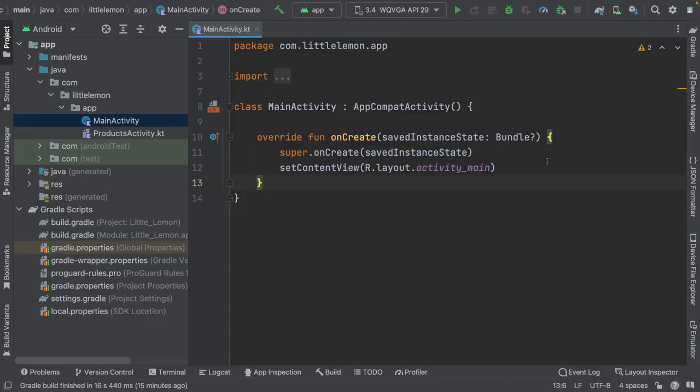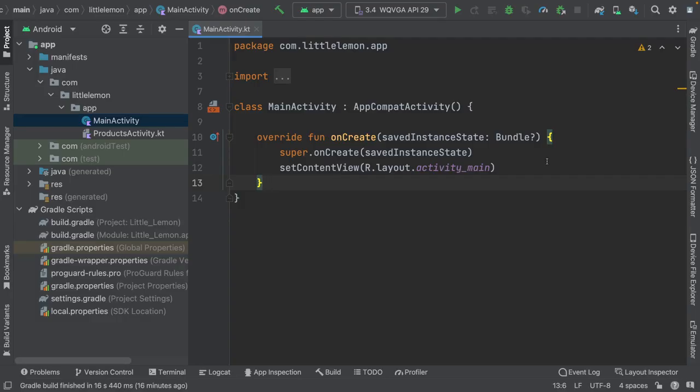Module 2, Lesson 1, Item 2, Extension Functions in Android. The extension function is a powerful feature of Kotlin because it allows you to add extra functionality to an existing class even if you don't have any access to its source code. In this video, you will cover how to define the extension function in Android and explore how to use it. Let's start with an example.